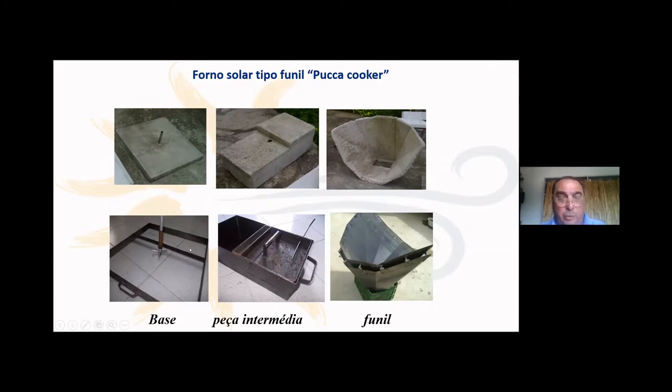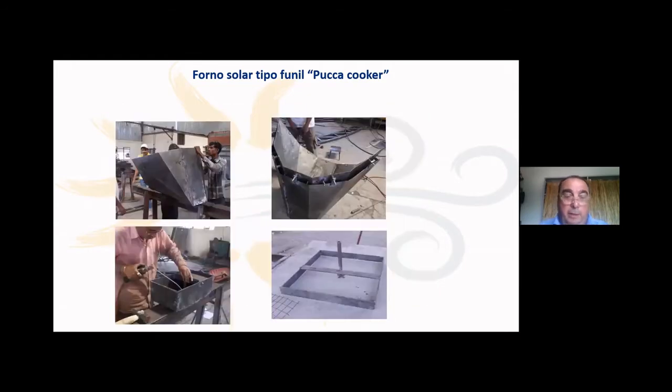For each part, you need a mold, as you can see here. These molds can be produced in different ways. When I arrived in Dhule in India some years ago, they had finished the first mold in India, following my instructions. So here you can see the different parts being finished.